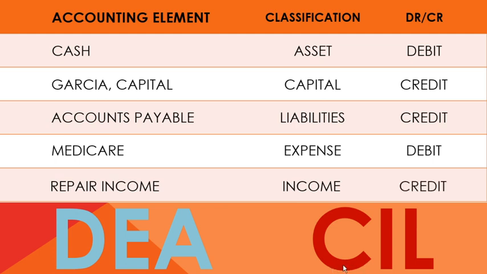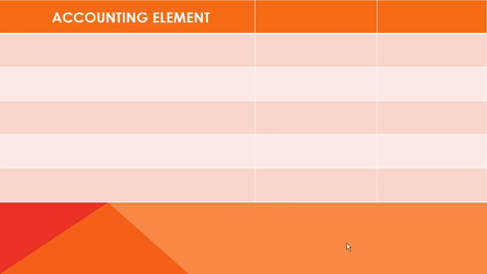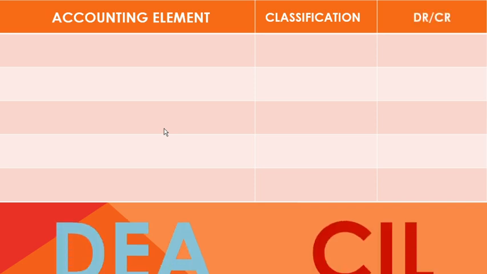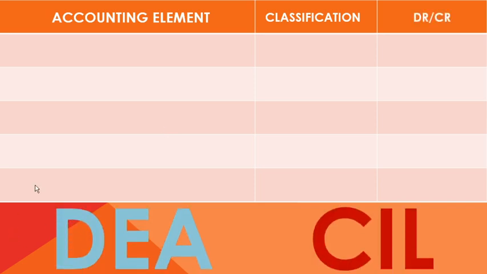There you go. So, hopefully nakikita nyo yung pattern or na-analyze nyo yung principles of debits and credits. Next one, para mas mahasa tayo. So, ulitin natin, we have 3 columns. We have accounting element, classification, debit, and credit. So, don't forget our DEA and our SIL. Land. Land is considered as asset. Yes. So, therefore, if it is an asset, ang kanyang pong normal balance is debit. Good. So, kung nakakasunod kayo, you're doing good. If ever na hindi, balikan nyo ng onti yung video na to para maliwanagan kayo.